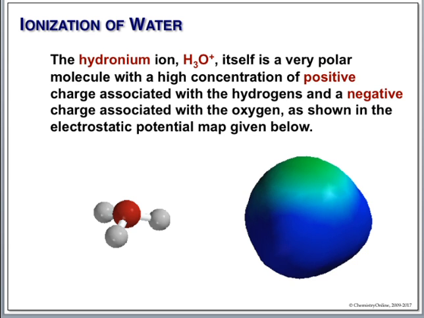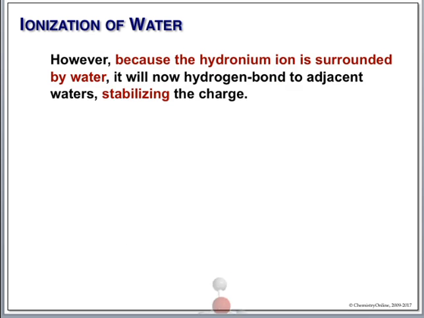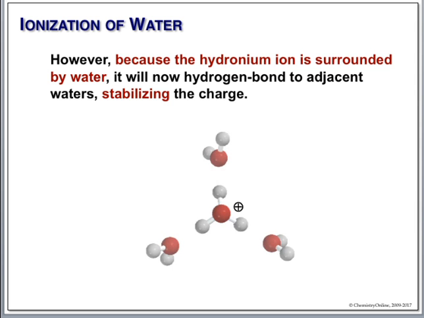So how does this really happen? The reason it happens, once again, is water itself. If we take the hydronium ion, H3O+, and place it somewhere like this, what I want to do is place only 3 waters around it, just 3. Remember, each of these hydrogens can do hydrogen bonding. So let's put 3 waters around, and we're going to let this bond here, this bond here, this bond here.